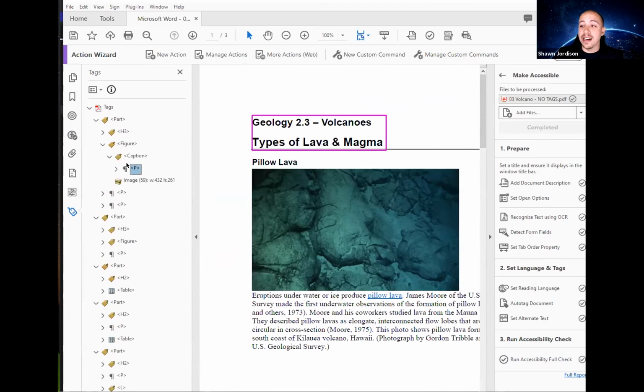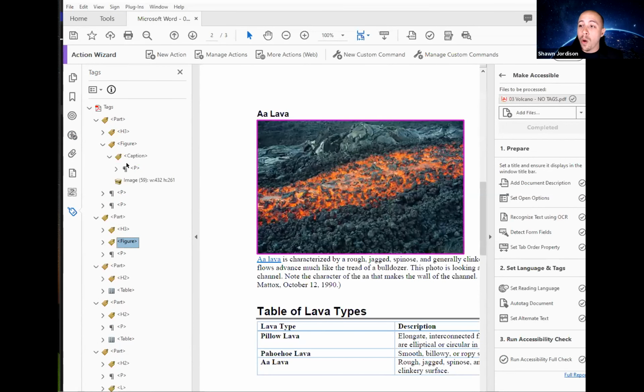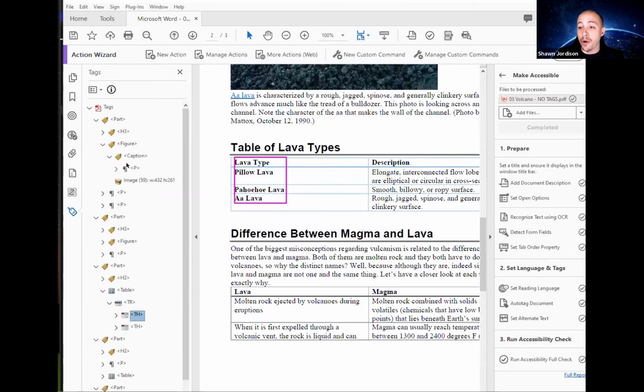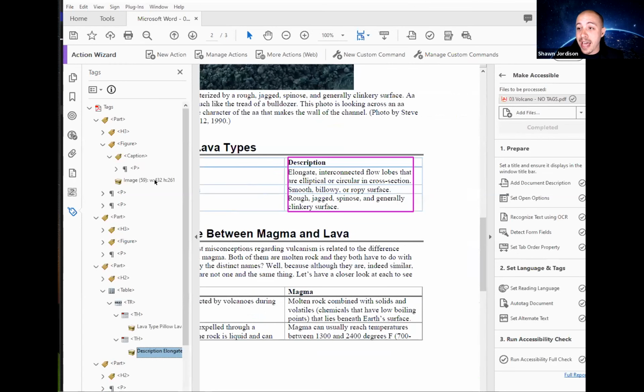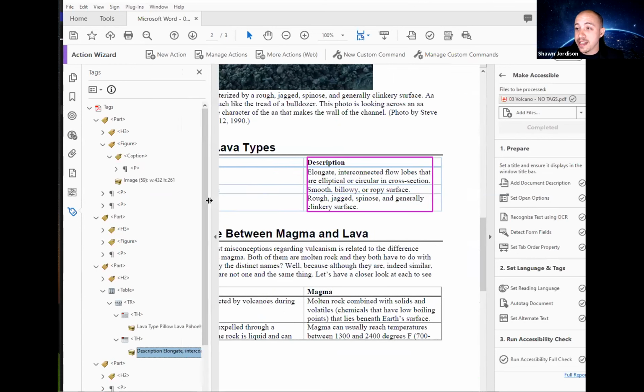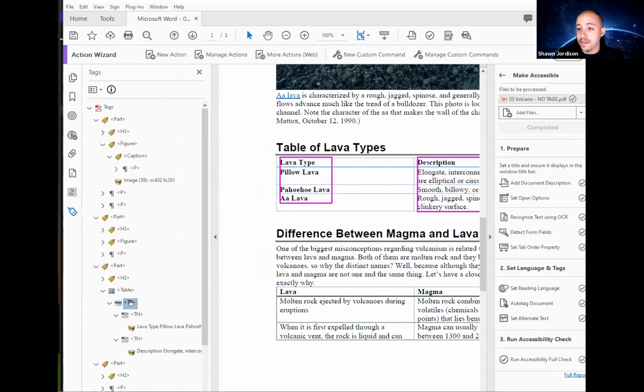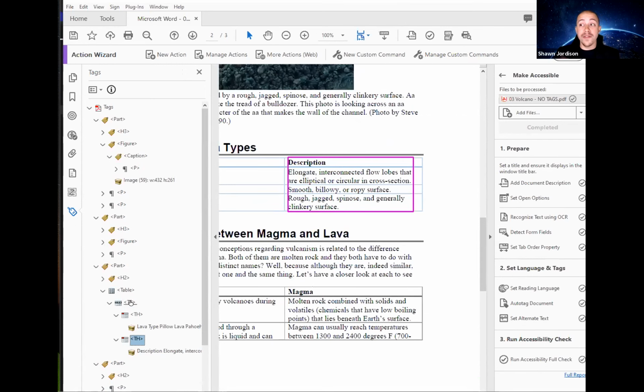So this needs a little bit of love. But what we're looking at here is simply a starting point. And if we look at this table, oh my goodness, it is not pretty. We have a table that was recognized to have a single table row, and we have all of the content on the left of the table under a single TH tag, followed by all of the content on the right-hand side in a TH tag.